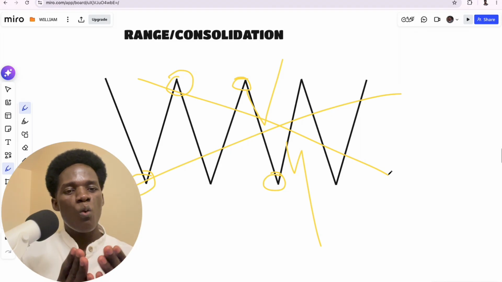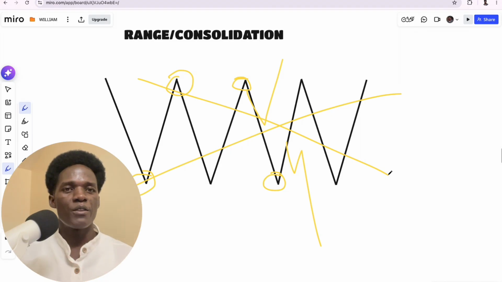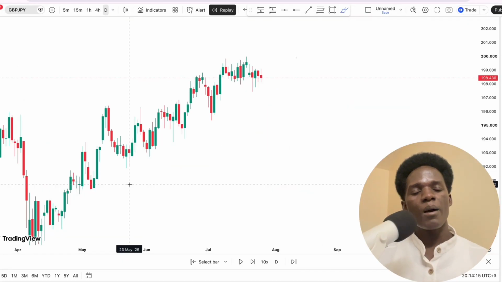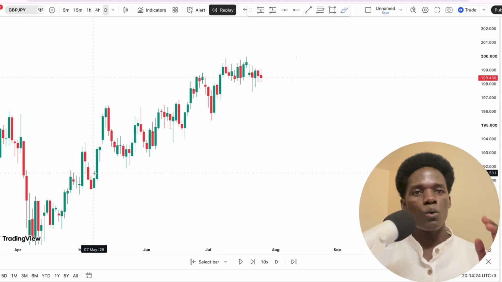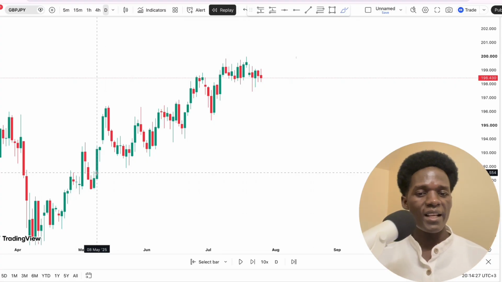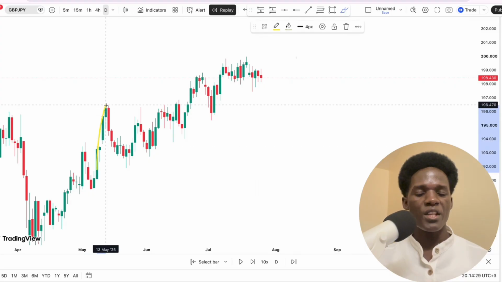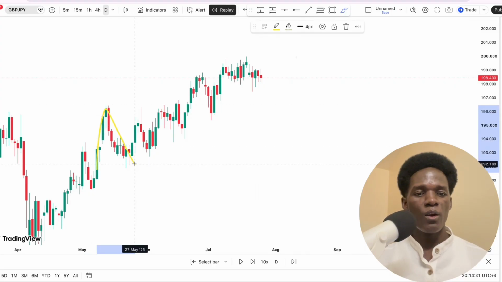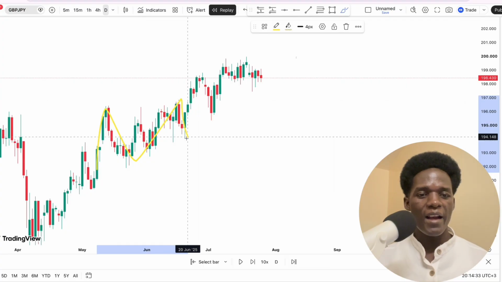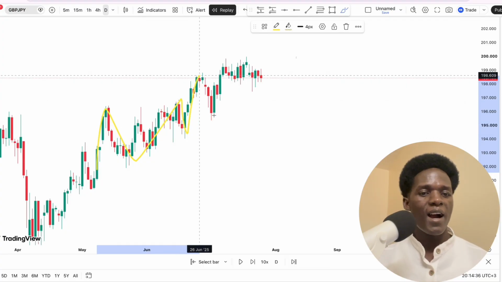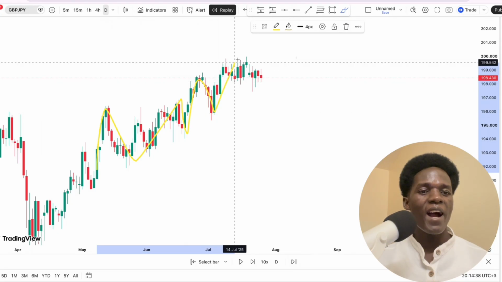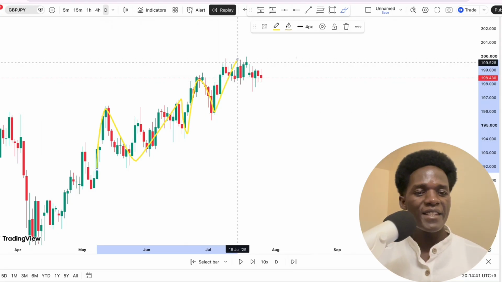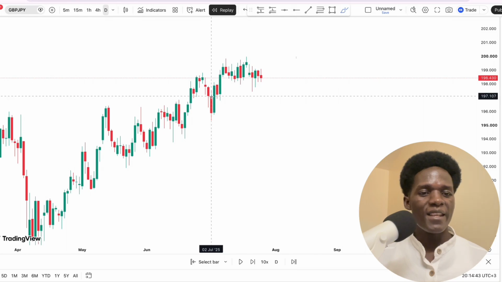Now let me show you what I have showed here on the TradingView chart. This is an example of a bullish uptrend. When the price is consistently going up, creating higher highs and higher lows, we have to look for buy positions. Just like here, the price goes up, higher high, higher low, higher high, higher low, higher high, higher low, and higher high.